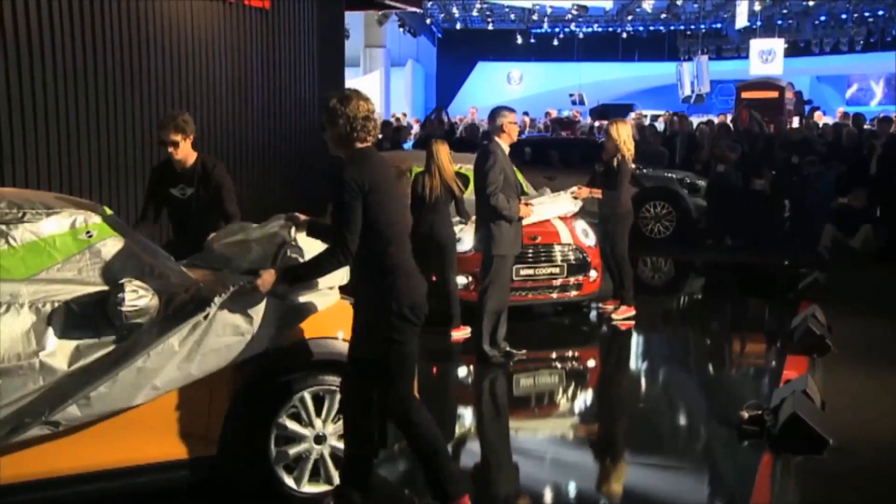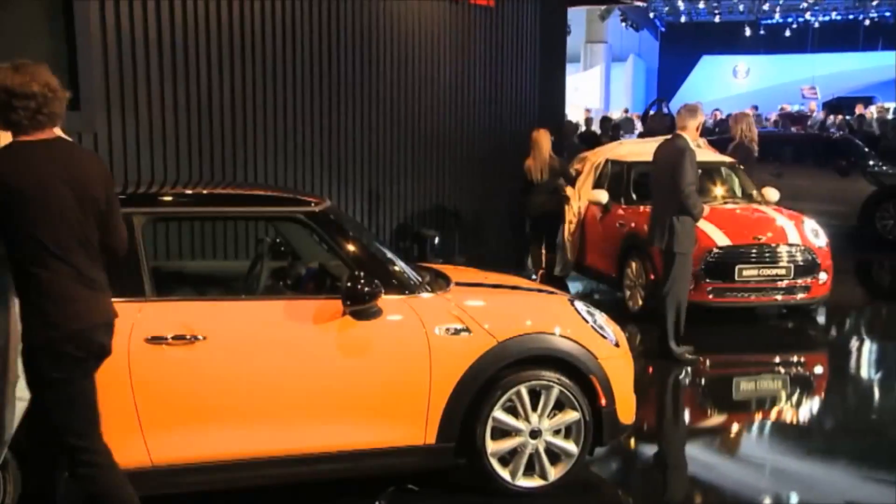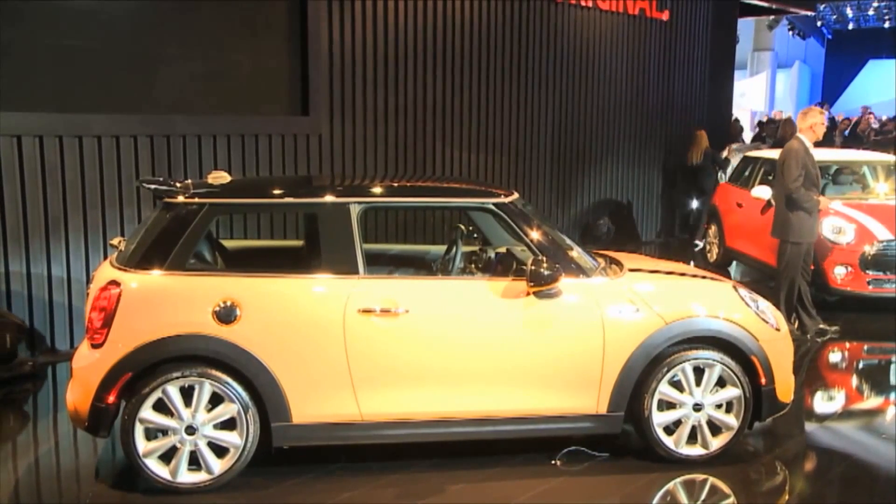The Mini is also celebrating a world premiere. The newly designed and developed iconic vehicle Mini was introduced to international journalists for the first time at the Los Angeles Auto Show. When you take a look around and see all the fascinating things going on here, you'll be amazed as to how the styling of the new Mini oozes with dominance. It makes a lot of sense to introduce this vehicle here, and it was the right decision to do it here in the United States.